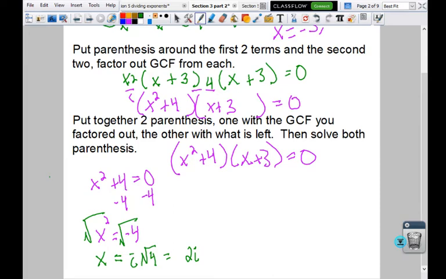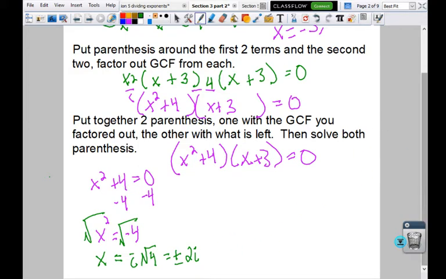And we haven't really talked about this before, but whenever you put in a square root yourself, like I put in this square root right here, I actually have two answers. I have a positive version and the negative version. We're actually going to do a whole chapter on this later. But for right now, when you put in a square root yourself, you have two answers, the positive and the negative.